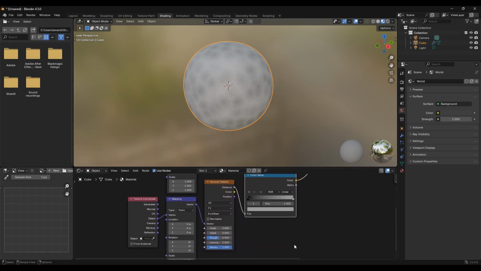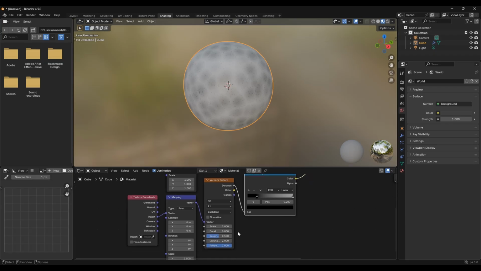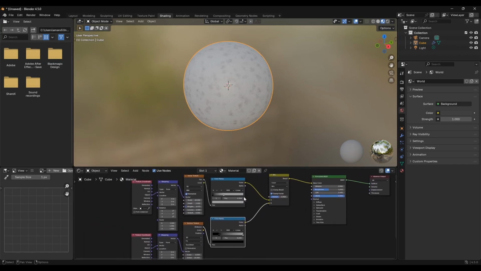Now, over here, I want to drag the black slider from the Voronoi texture over to where it's just a little bit past the minus symbol. And I'm going to increase the scale from 5 to about 8. And I'm going to increase the detail to 15, just to maximum. And it just lightens everything up, makes it a little bit more subtle. And now I'm going to leave the rest of this where it is. This is good. So I'm happy with this for now.